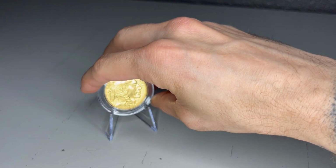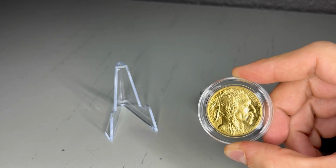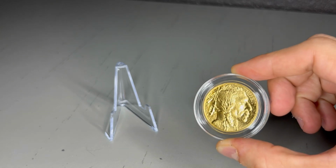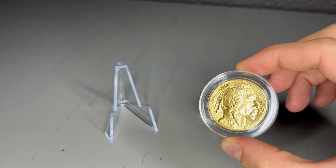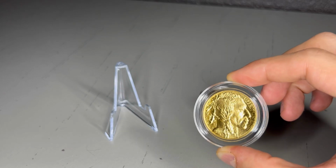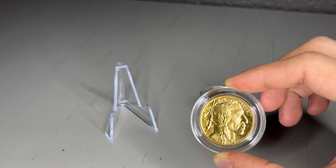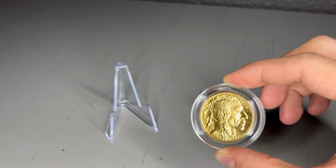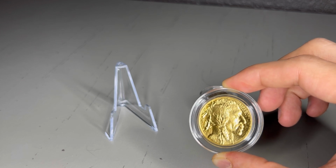So on the obverse, on the front of the coin, we have our Native American, and here's some really cool facts for you. This is not designed after one individual Native American, but it's designed after three Native American chiefs that were combined into one figure. Those chiefs were Iron Tail, Chief Two Moons, and Chief Big Tree. That is what you're looking at right now. You're not looking at just one depiction of one chief. It was the combination of three different chiefs.